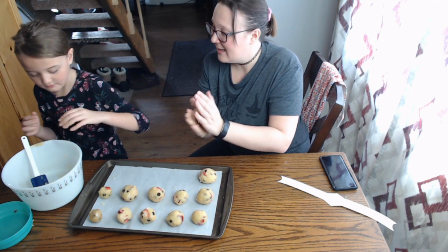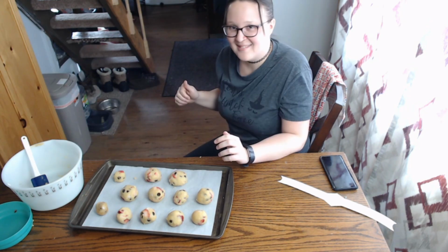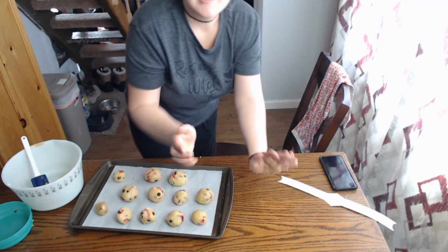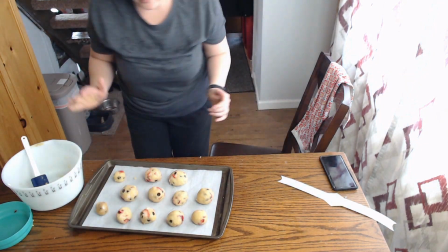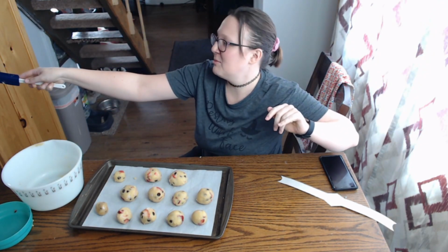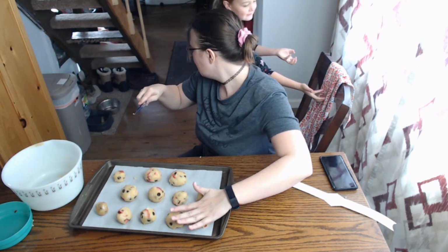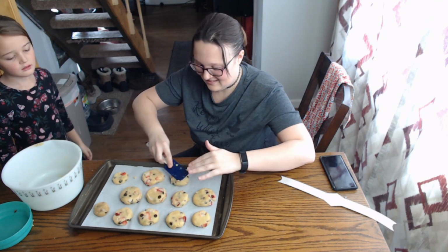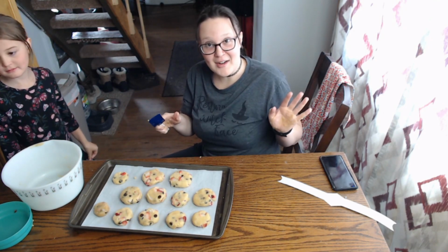All right, so that's it. So now we're going to wash our hands and get ready to put them in the oven. Oh, wait, I lied. First, we need to smush them. There, okay, now they're ready to go in the oven.